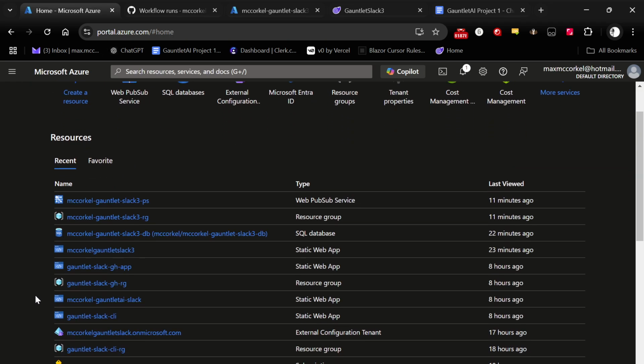So I had to set up the resource groups, the actual apps themselves, the pub sub service for doing that socketing later, and then a SQL database that we're going to connect to, to be able to store and retrieve all those messages.